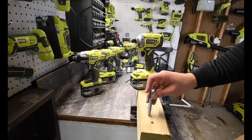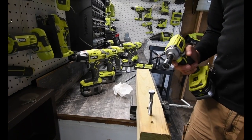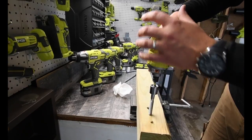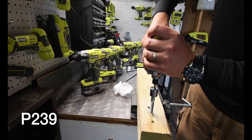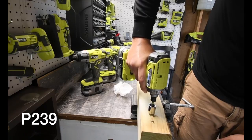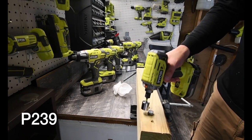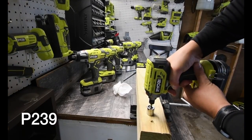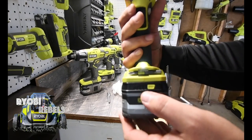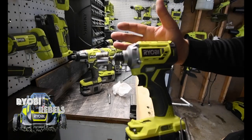Alright, so this is the hole that just drilled in, so now we're going to do a new one. Alright, let's see if the P239 could do this. Now, I doubt it. I don't think it will, but we'll see. The screw is cooled off and dry, so let's see what happens. And it did. All right, so let's see if it could take it out. Yes, it can. What's the battery on that? Battery is at 75%. But let's see if we let that go down.